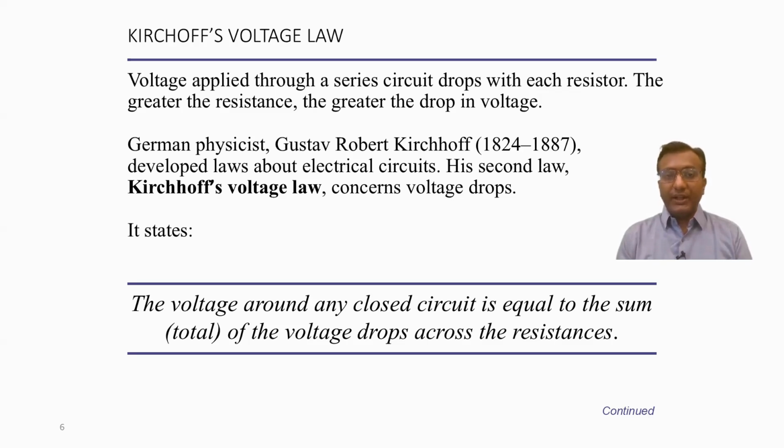Therefore, the voltage applied to a series circuit drops across each resistor. The greater the resistance, the greater the voltage drop in the circuit. Now, Kirchhoff's law states that the voltage around any closed circuit is equal to the sum, or the total, of the voltage drops across the resistances.